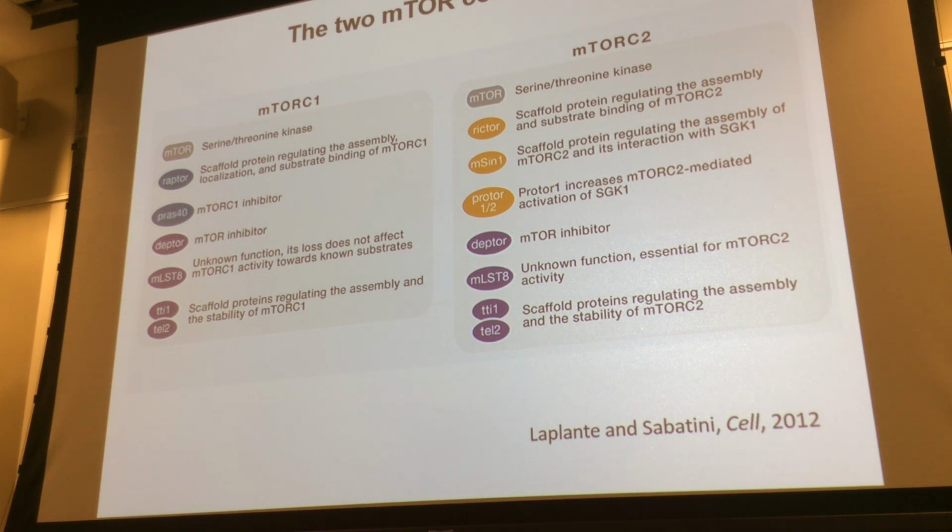But it is true, and it is more complicated, more sophisticated than people originally thought. Meaning that it's not only the TOR, but also a lot of associated components that actually play important roles in the complexes. Again, as I just highlighted in the previous slides, the TORC1 and TORC2. I'm not going to go through all the details, but if you are interested, you can definitely read more.